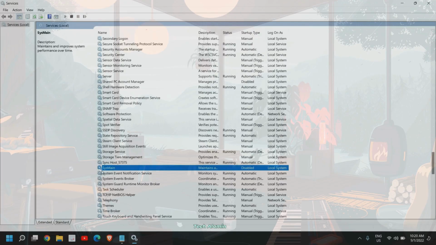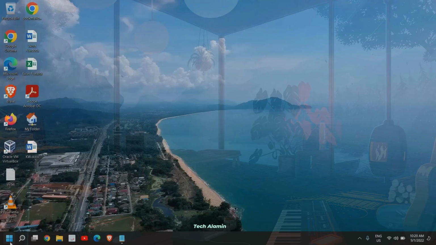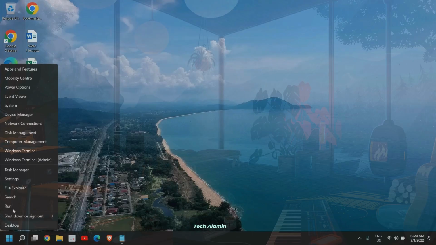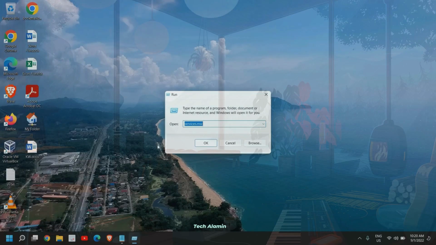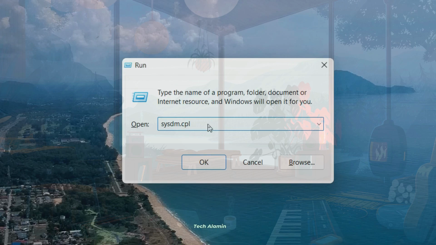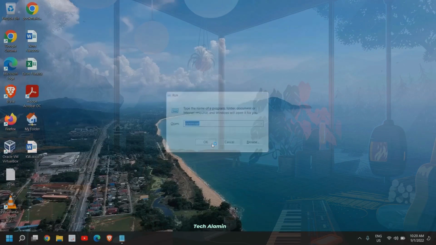So, once it is done, close this window and right click again and go to Advanced. Now here, we need to type sysdm.cpl. Once you have typed it, click on OK.